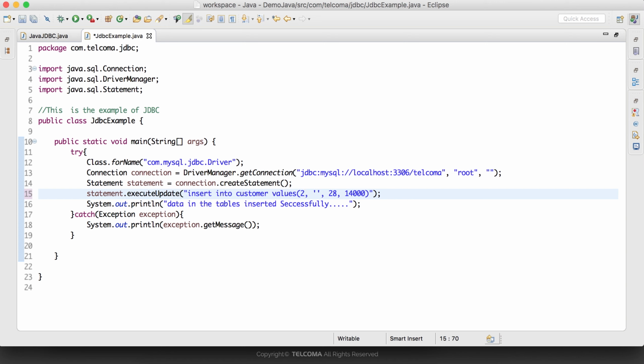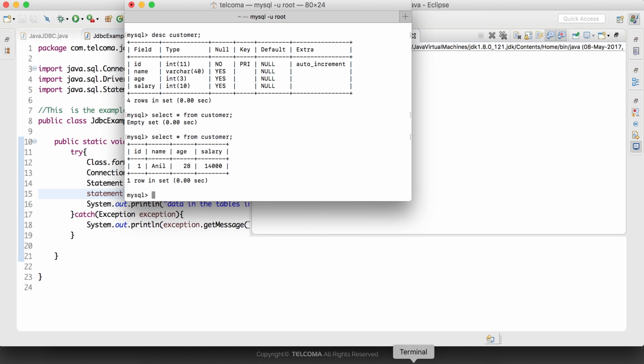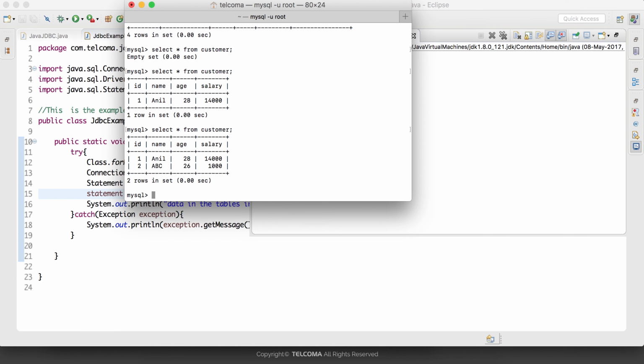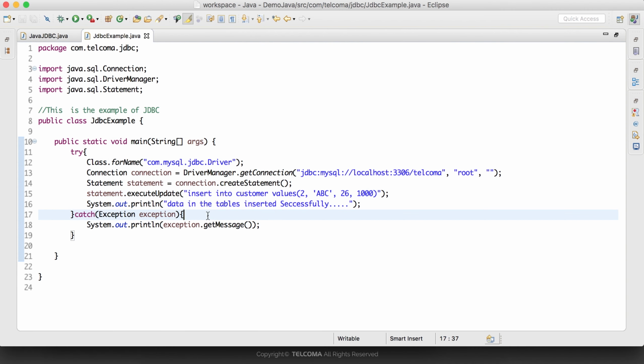Let's insert one more record, with name ABC, age 26 and salary 10,000. Let's execute it again. Now let's check it again. So we have two records, the first record and then the second record.